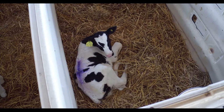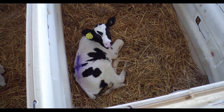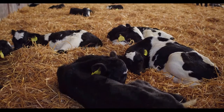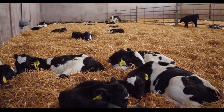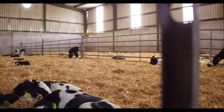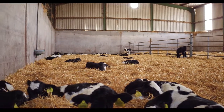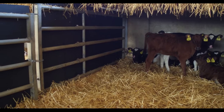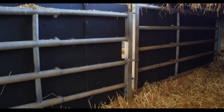Without these, like when gates are used between pens, it can be very cold for the calves with an increased risk of pneumonia. This is particularly true for large and long calf houses. A study conducted in Wisconsin investigated the prevalence of respiratory disease in the presence and absence of solid barriers. Calves that had equal amounts of straw in the pens but without solid barriers had greater incidences of respiratory disease compared to the calves in pens with solid barriers.